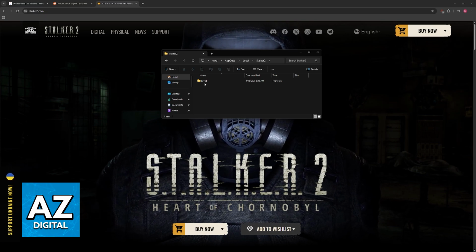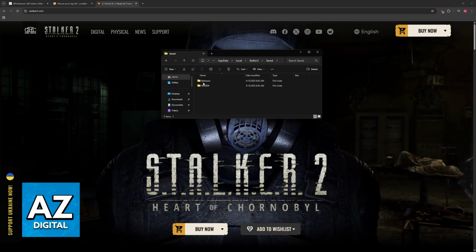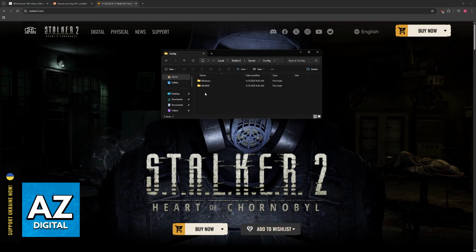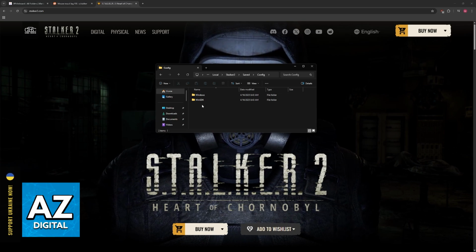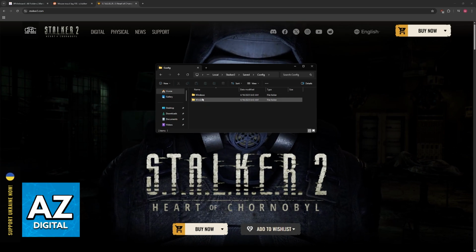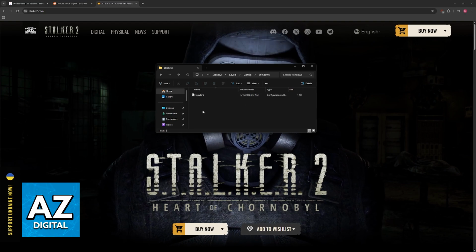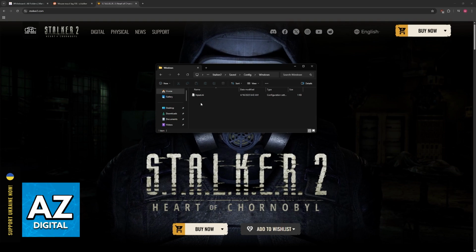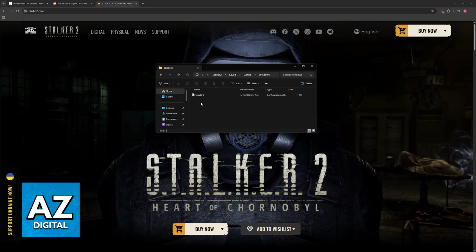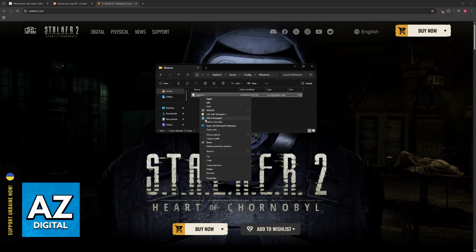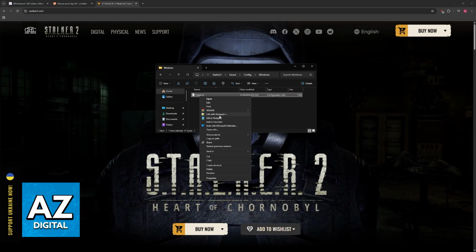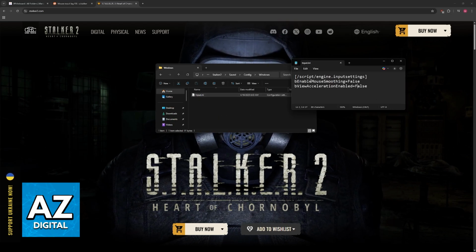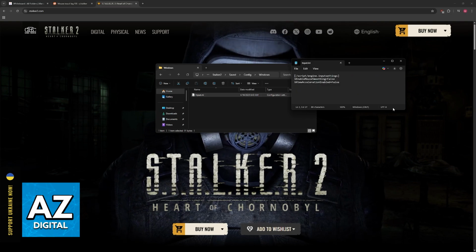So you will go into the Saved folder, go into the Config folder, and depending on where you are playing Stalker 2, either on Steam or on other versions, you will either see Windows or WinGDK. Just open the appropriate folder where you are playing. Inside of this folder, you will have a lot of INI files, and one of them is going to be Input.ini. All that you have to do here is right-click this file and choose the option to edit in Notepad. You can also use other text editors or open Notepad and then just drag that file inside.